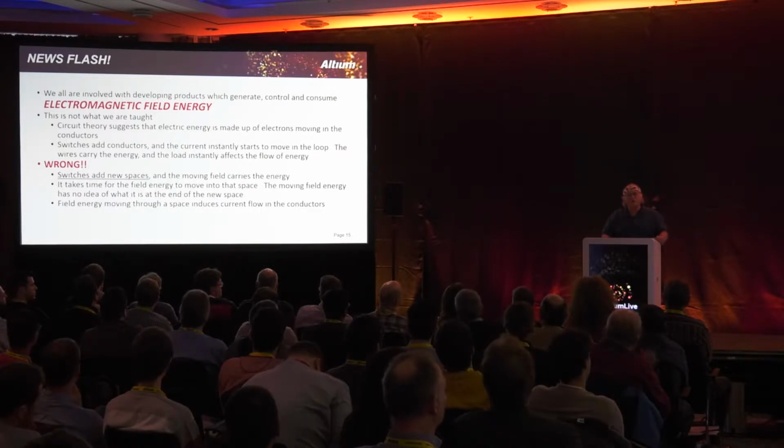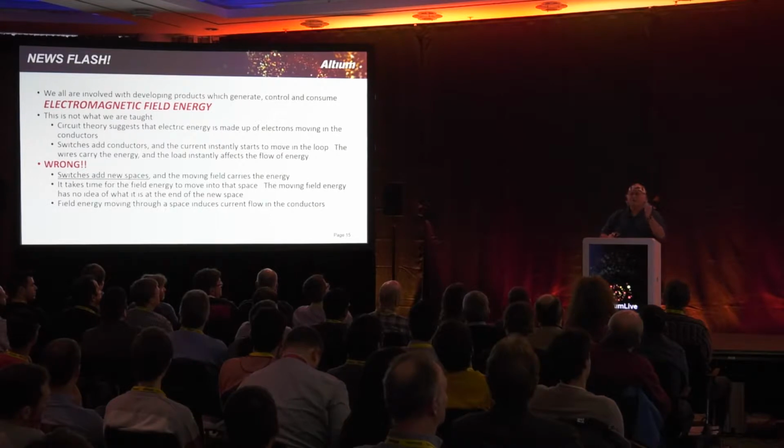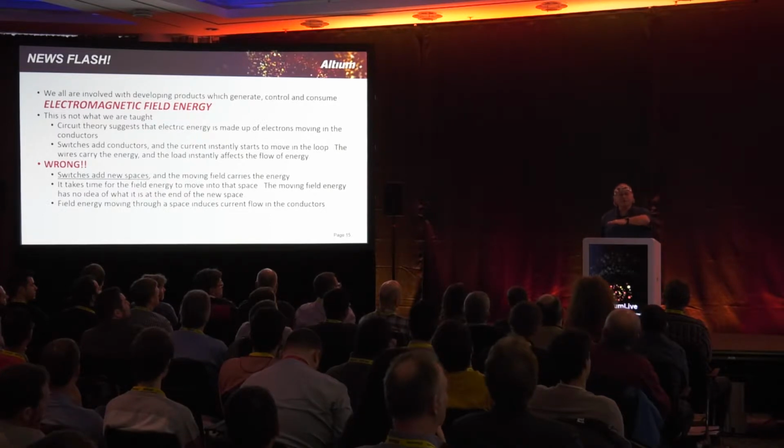When you turn on a switch, you've added an empty space or a space with a different field density than the space that's on the other side of the switch. So you have one conductor that's not broken, which should be ground. You have a space that's adjacent to that conductor, which is your dielectric, and then you have a switched conductor that takes energy that's stored on this side of the switch, and when the switch turns on, it allows that energy to flow into the new space.